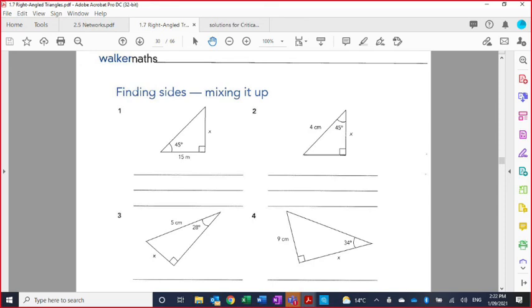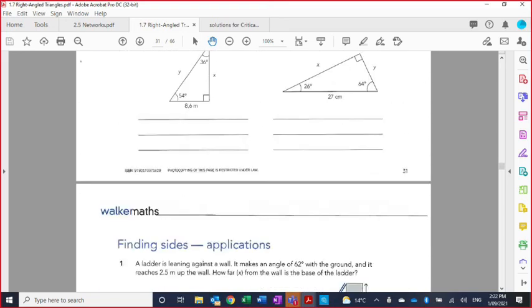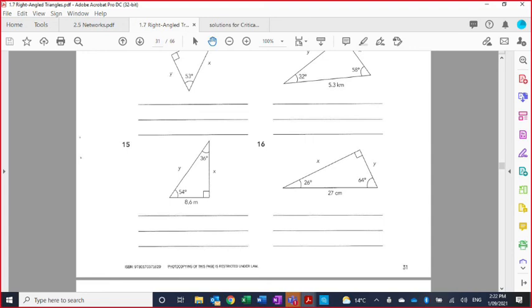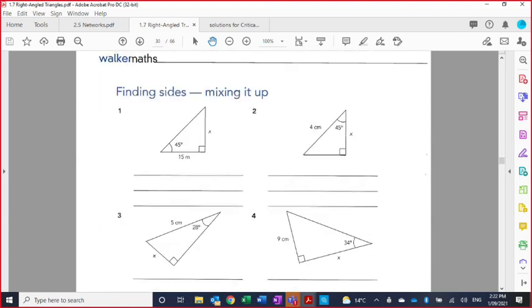Now, if you want to go back to the previous three exercises, the ones we used for the examples, and do some of those individually where you know it's going to be sine, you know it's going to be cosine, you know it's going to be tangent, that's perfectly fine. There's a lot more practice in there if you'd like it. But for me, I'm more concentrating on this. So what I'd like for you to do, these start on page 30, and just 30 and 31. So not too many, but it'll give you a good practice, all right?